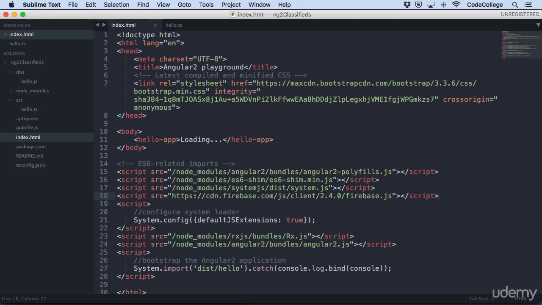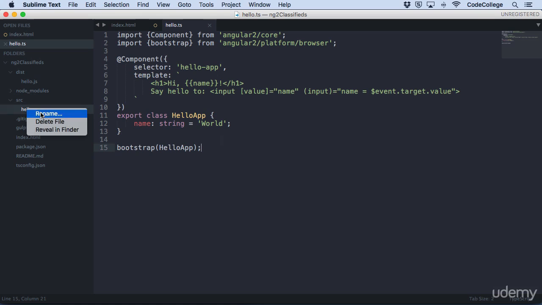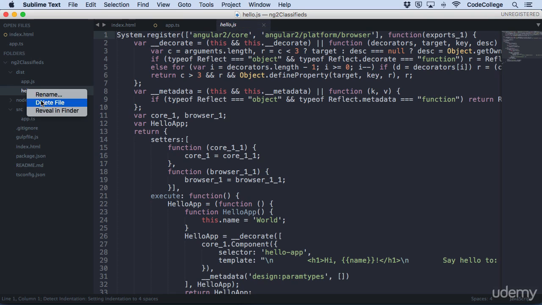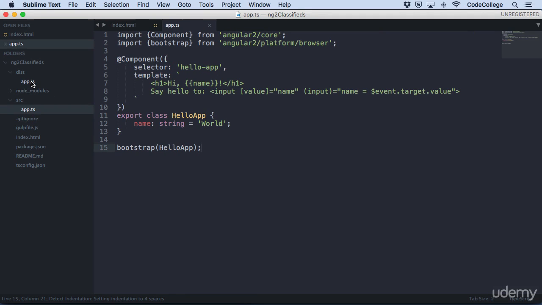So the first thing I think we should do is maybe get rid of hello wherever it shows up. So hello there and there as well. And then that dash as well. We'll get rid of those and we'll just call it app. And in the same way, we can rename hello.ts to app.ts. And this hello.js can get deleted. You'll see there that app.js just got converted for us automatically when we put this new app.ts file in.